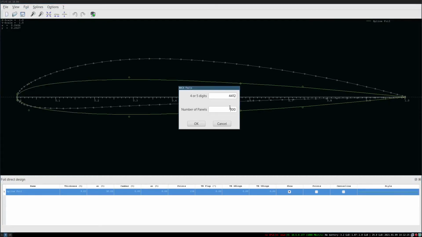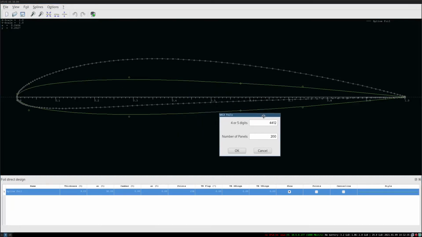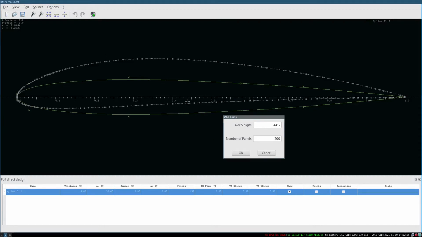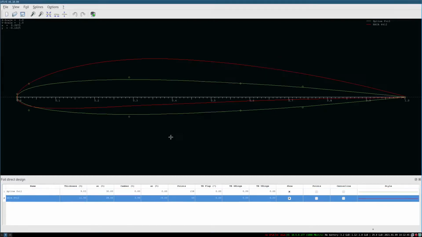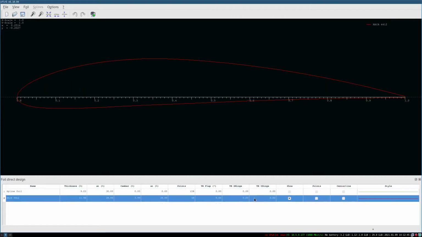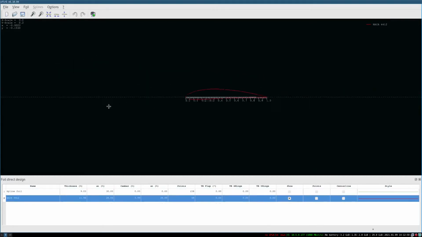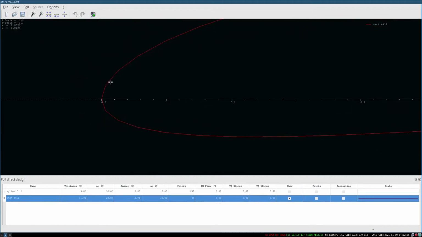What is important to note is some of the data entry screens in XFLR5 are terrible, but if you don't have enough panels, if the discontinuity between individual panels is too high and you have an edge, you can end up with some very interesting behavior just in the way that XFoil works. So actually, let's demonstrate that. If we do have one with, let's say, 50 panels, on a 4412, what we'll find is near the front we have some relatively interesting behavior where we have these discontinuities.